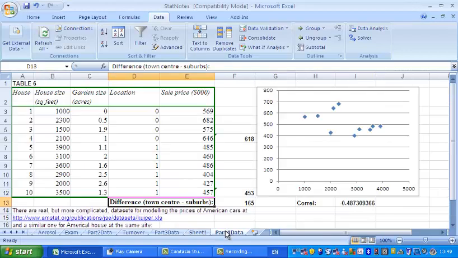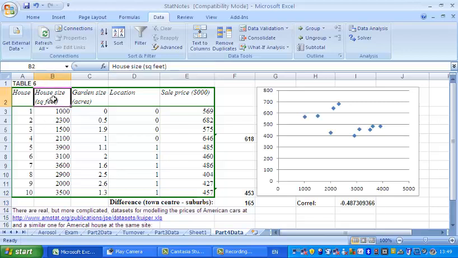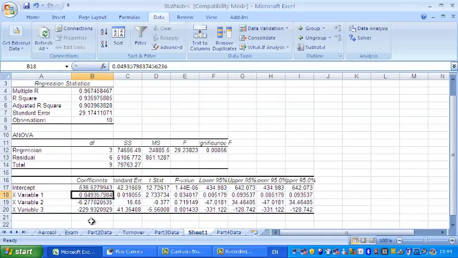What that means is that each extra square foot of house size is going to add an extra 0.049 thousand dollars onto the sale price. So that's about 0.05 of a unit onto the sale price. As we're talking of thousands of dollars, that's $50. In other words, each extra square foot costs $50. So that's what the multiple regression prediction tells you, which of course might not be accurate, but it's a useful piece of information.